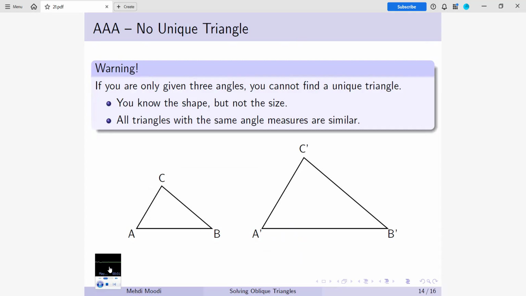These triangles go to their AAA support group every week to talk about their deep-rooted fear of committing to a scale. It's not Alcoholics Anonymous, it's All Angles Anonymous. They've got their identities figured out, but ask them for a side length, and they freeze. It's not that they're hiding something, it's just that they could be any size. Infinite triangles, same attitude. They are transparent about angles, but they'll never give you concrete measurements.